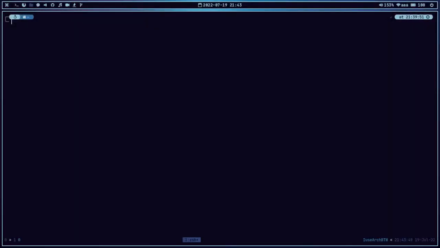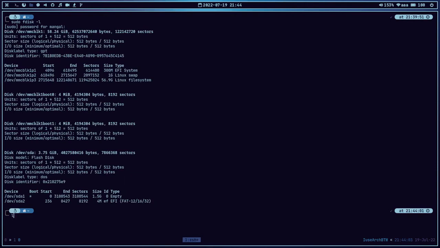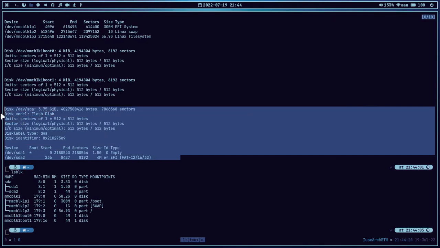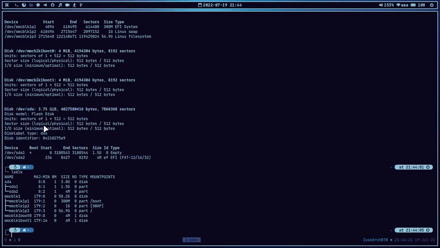For testing out the bootable USB drive, you have to specify the device path of the USB drive. So let's simply do sudo fdisk -l. You can also do something like lsblk in order to check out the block devices on the system. So here you can see that I have the device /dev/sda which is about 4 gigs, and I have just made this bootable USB drive of Prime OS, which is an Android based operating system. If you are interested in gaming on Android, then you can use Prime OS. So you can see that the device path is /dev/sda.